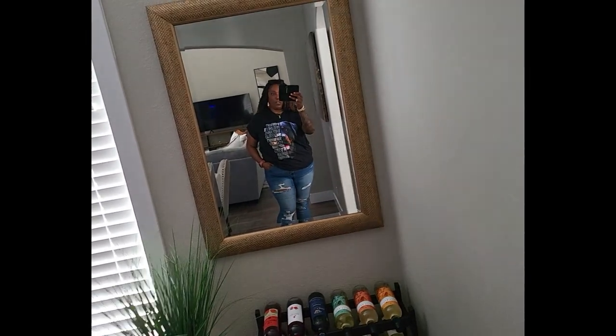Tomorrow I plan on doing my hair, so I'm so ready for these to come out. They're so quick and easy, but I've had these way too long, and I was just kind of waiting till I got back from my trips to switch it out. So yeah, I'm going to do something different. Not sure what, but I'll be working on that tomorrow. You guys will see. But yeah, this is, still can't see my feet in this little mirror, but this is the look for today.